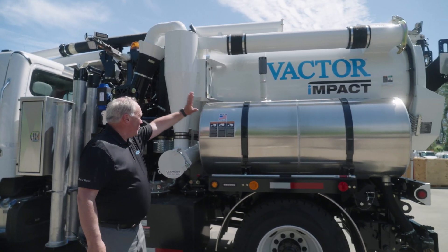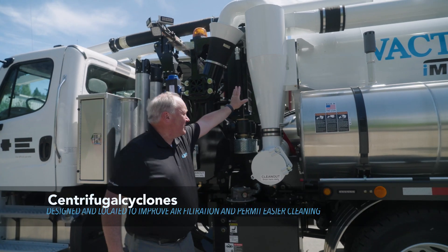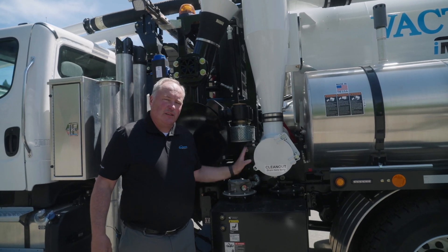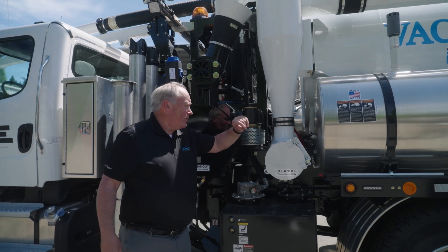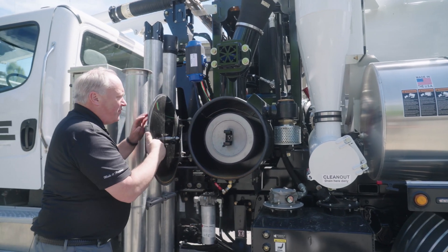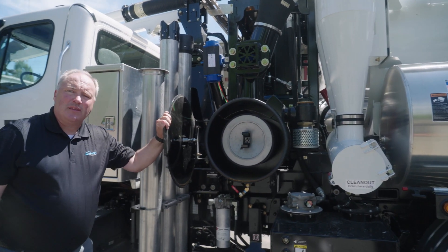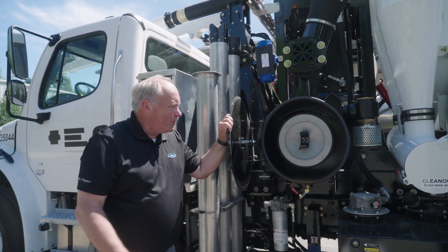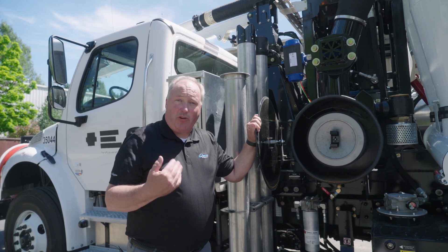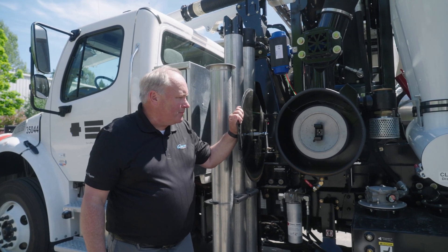When air gets sucked into the debris body, it separates out, goes up into a tube and into this cyclone. It's called a cyclone, and it separates the air from the dirt. The fine particles end up in here where I can just dump them along with dumping out the back. This is my final filter — a 5-micron washable filter. There's a fabric and metal filter in there that I can take out, wash with a garden hose, let it dry, and put it back in. It protects the investment in the blower and also allows you to dig dry if you need to — for example, if you don't want to add water to nested utilities.